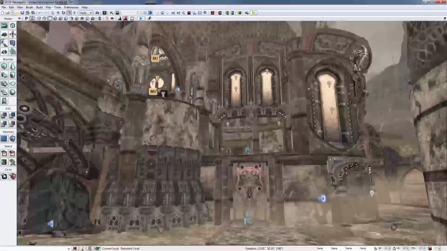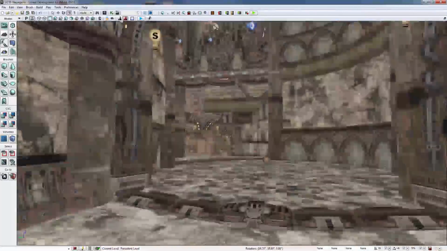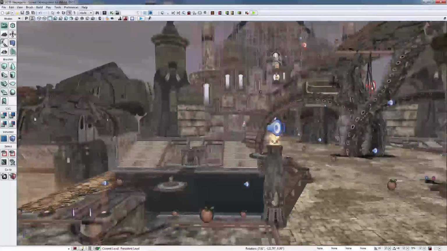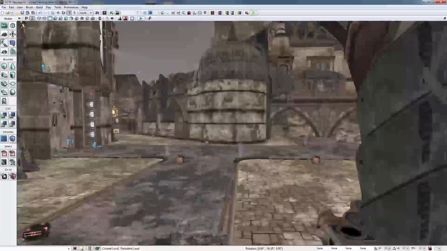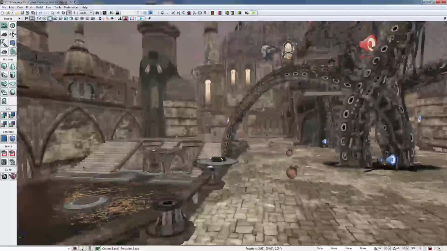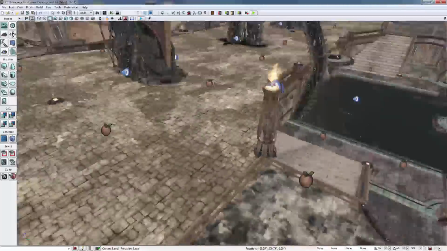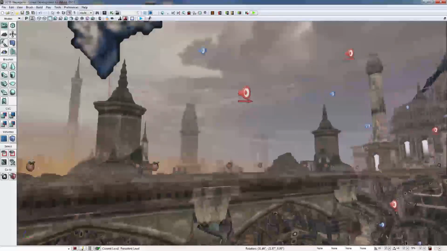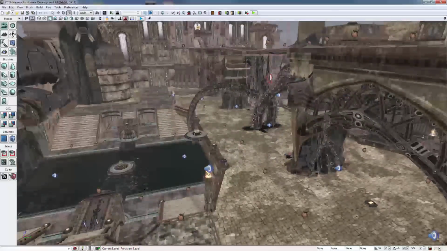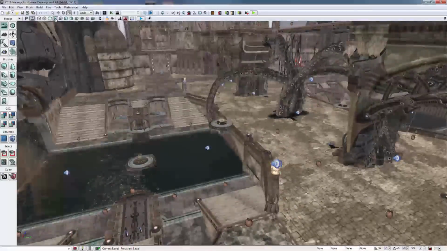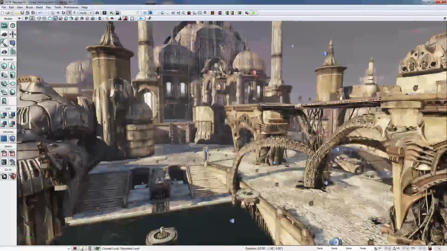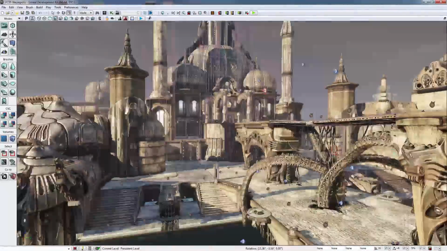And this is probably the best way to work when you're placing objects and you're placing lights and stuff. It's the best way to work until you can build lighting, because until then it starts to slow down everything and gets really annoying to work in. So this is a good way to work until you can rebuild the lighting, because sometimes rebuilding lighting takes a while. So that's that.